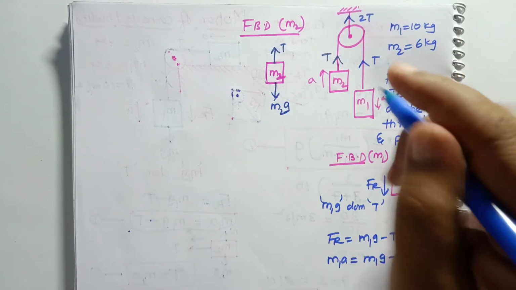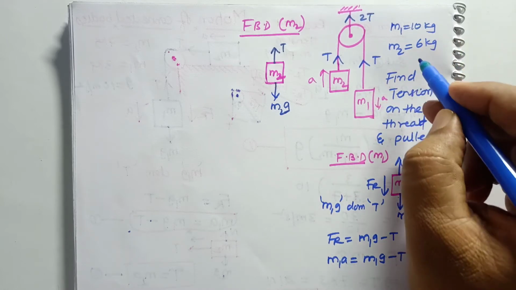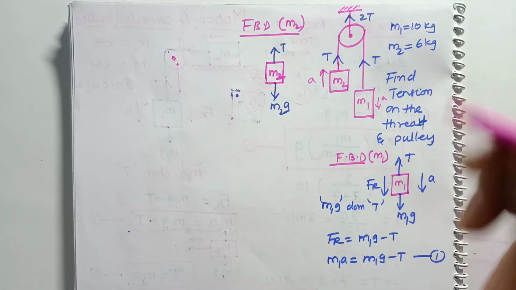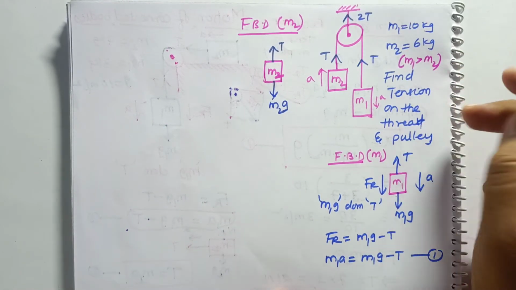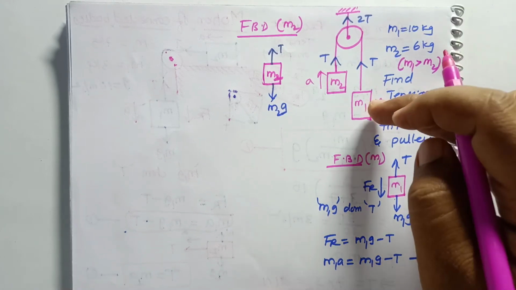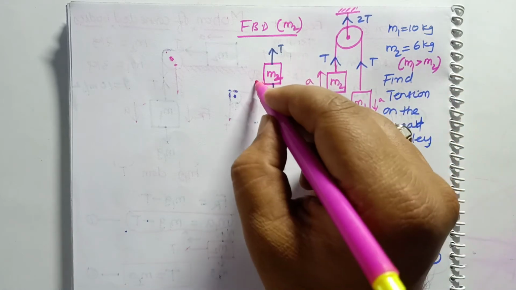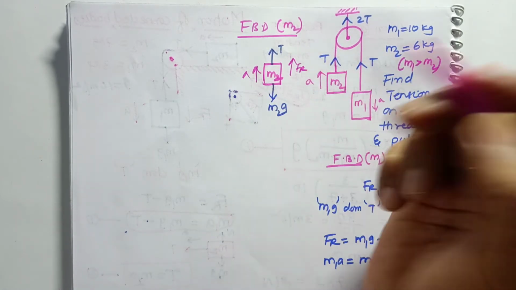If you see here, acceleration is acting upwards because M1 is greater than M2 here. So it is clear from these two examples that M1 is definitely greater than M2 according to the given problem. So with this it is clear that if M1 has to come down, M2 has to move up here. So the resultant acceleration is upwards. That means the resultant force is also going to be upwards.